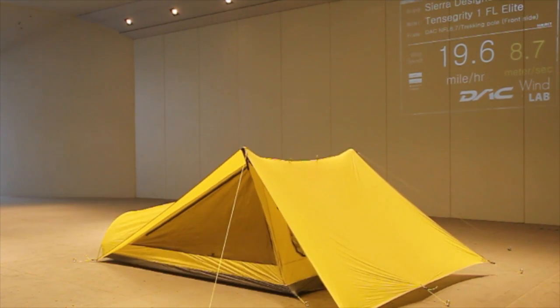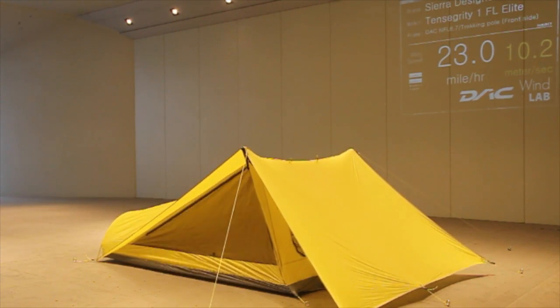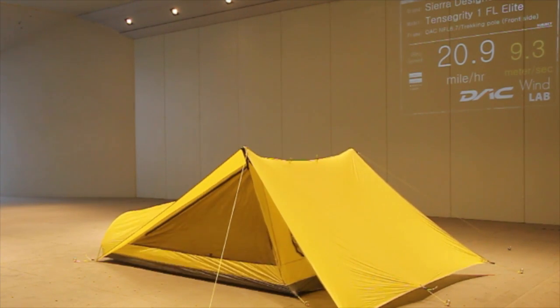You're already at 20 miles an hour, which is a very hard wind. You're starting to see some of the volume in that tarp getting lost, as expected, but the main body of the tent is protected behind that tarp and holding its volume. For all of these tests we use all of the included guidelines, because in strong winds you would tie it down with everything you have — that's why you see the two tarp guidelines tied out to the side.